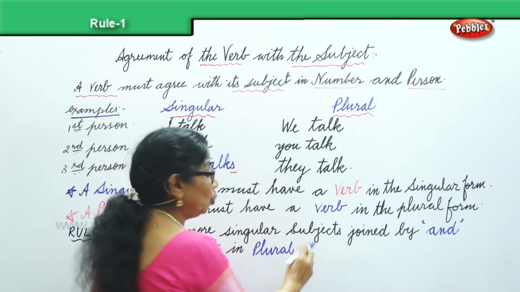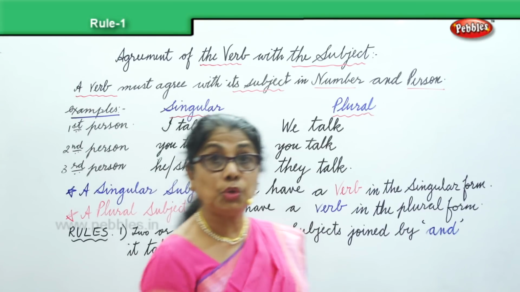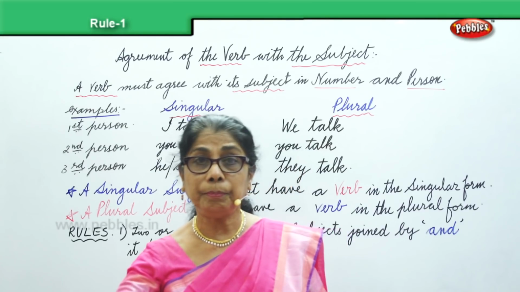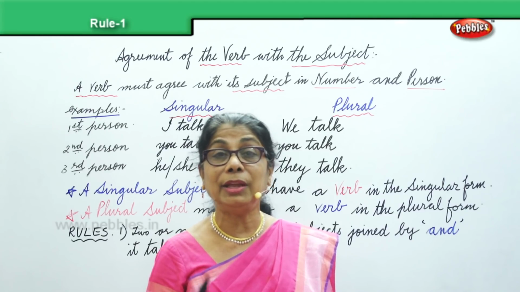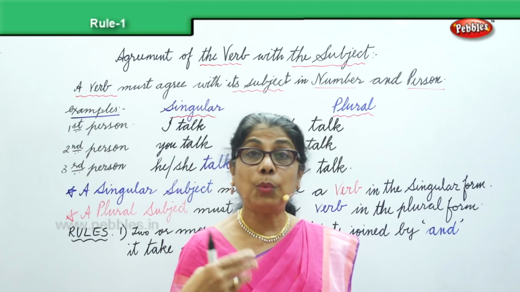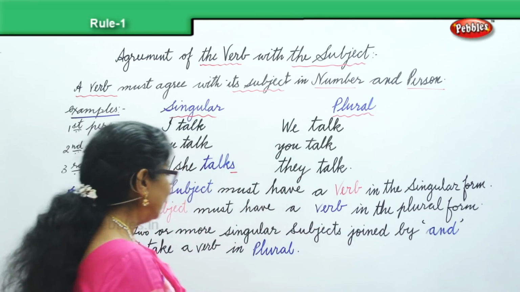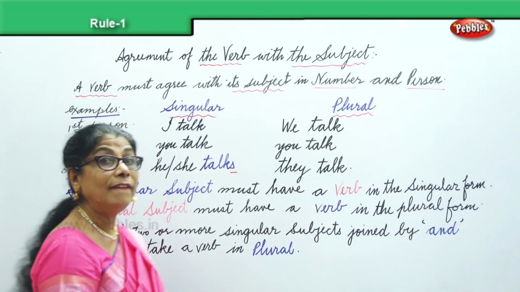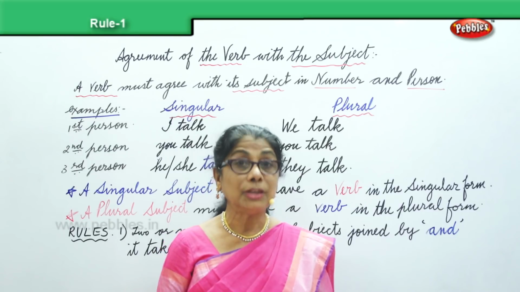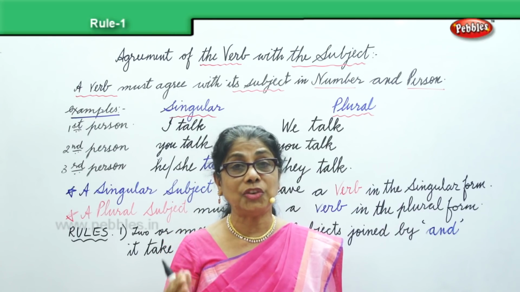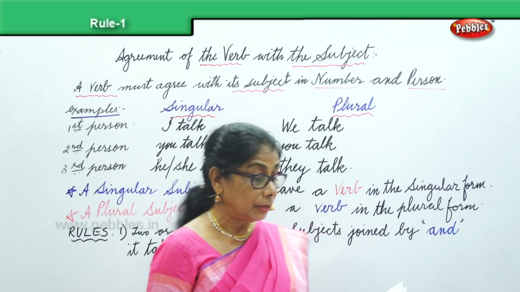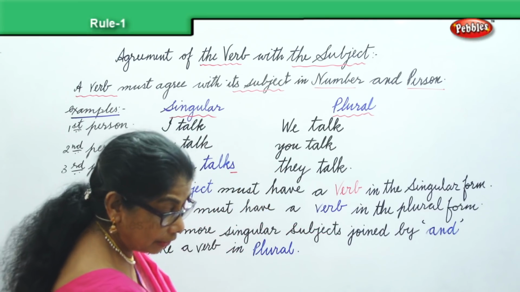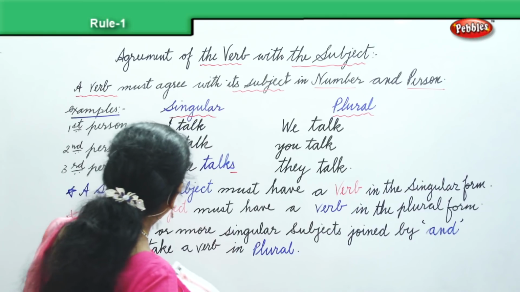The first rule we have here: two singular nouns, Tom, Jerry. But we are joining Tom, Jerry with and. Then what happens to the verb? It takes a plural verb. So we say Tom and Jerry are naughty or are good, whatever. So look at the example I have here for you.